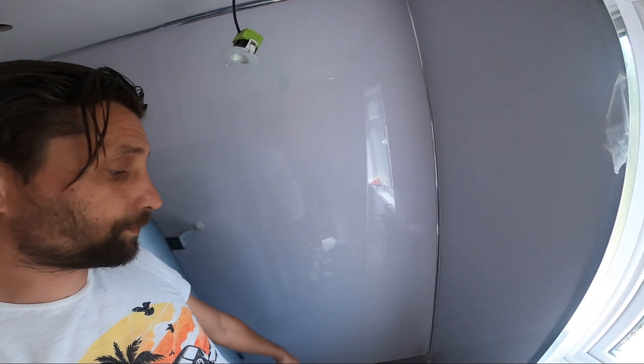This bathtub is going to be installed in a bathroom that has shower panels all the way up. When it's something like that, you have to be very careful because you might get leaks. Usually with the panels you start from the top of the bathtub to make sure you don't have any leaks at a later stage. But if you are careful and put it properly, you are not going to get any leaks, and you are going to see that in this video.